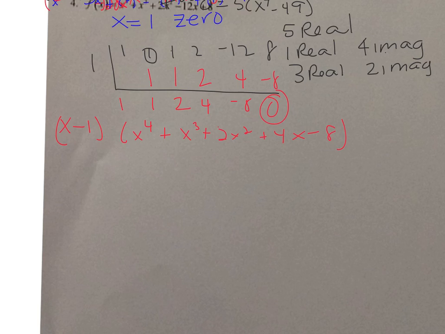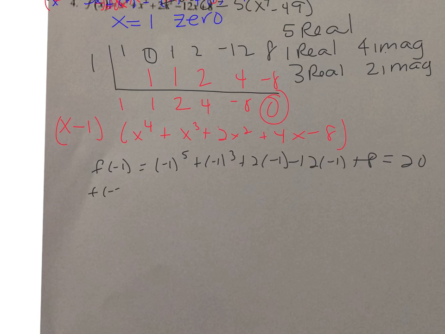So let's see if f of negative 1 works. So let's plug in negative 1, and let's see if that's a factor. So it's negative 1 to the 5th plus negative 1 to the 3rd plus 2 times negative 1 minus 12 times negative 1 plus 8. So plug that in your calculator, and you actually get 20. So negative 1 is not a factor. Let's try negative 2.